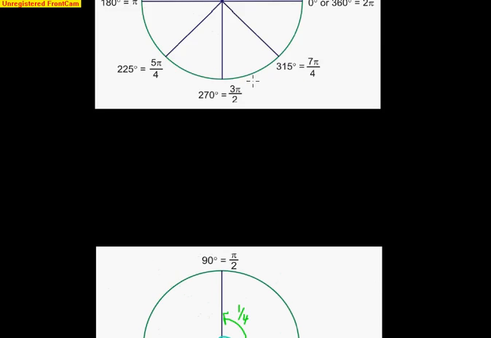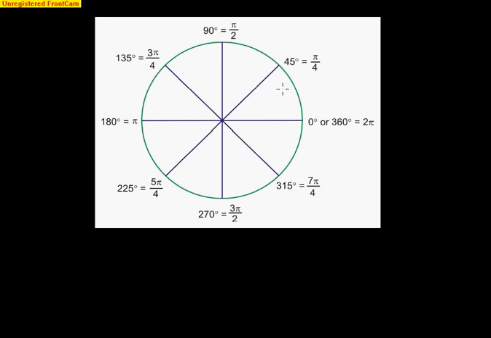Here's some more. Here's the 45 degrees, right? 45 degrees is 1/8 of a circle, or 45 over 360, 1/8. And 1/8 of 2 pi is pi over 4. The reason why I'm showing you this is you can actually count by fourths. So here's 1/4, 2/4, 2/4 is 1/2, 3/4, 4/4 is pi, right? 4/4 would be 1, so 1 pi. 5/4 pi. 6/4 would reduce to 3/2. 7/4, 8/4.